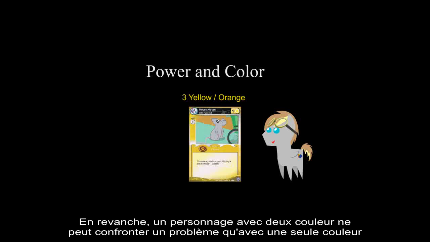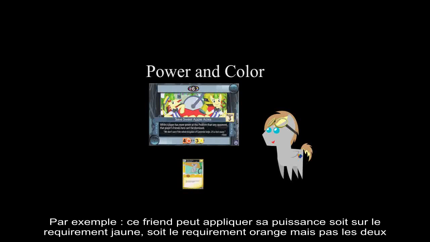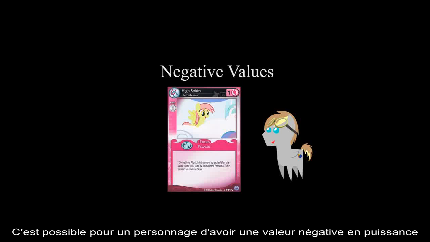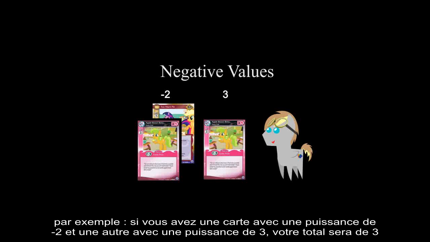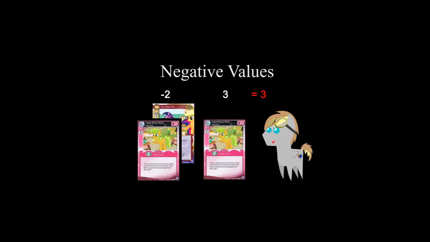However, when confronting a problem, a character with multiple colours can still only apply its power to one colour requirement. For example, a friend could apply its power to either A requirement or B requirement, but not both. It is possible for a character's power to be less than 0. However, during face-offs involving these friends, or when resolving these friends' problems, their power is considered to be 0. For example, if you have 2 friends in a face-off, one with 3 power and the other with -2, your total power in the face-off would be 3.